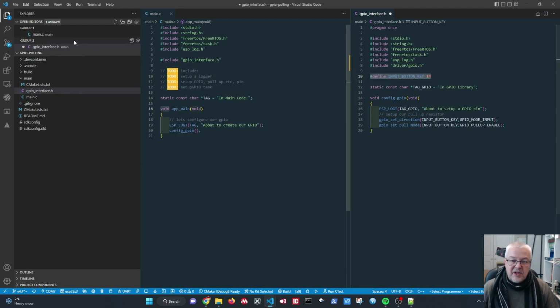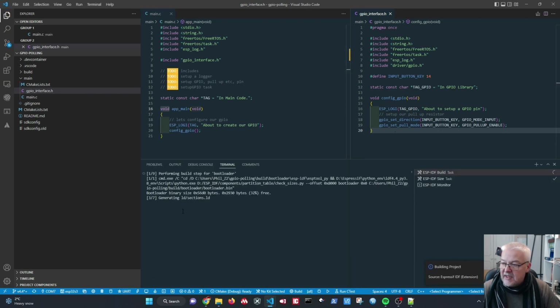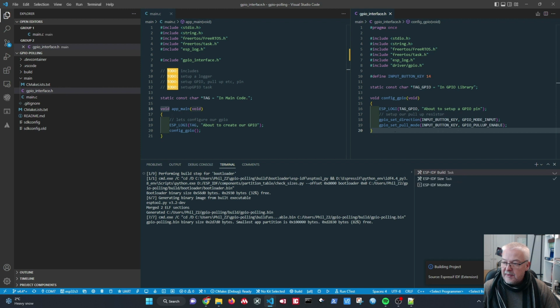I like to put what's sometimes called a file called global, and I'll add that as an include, and everything that's global to the whole project I'll throw in there so that I'll remember where they are. So this now sets this button as an input, input enabled. Let's make sure we've no little errors, and we'll hit compile, and hopefully that should compile away. If it doesn't, it's no big drama.